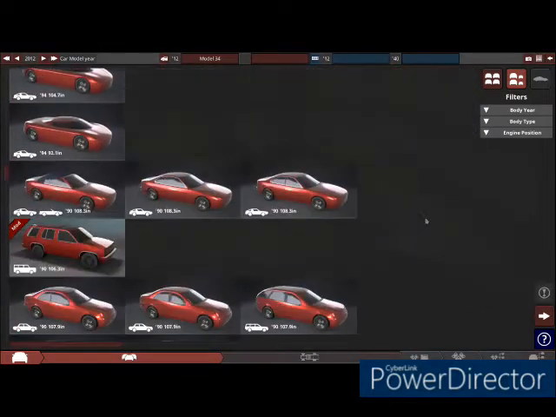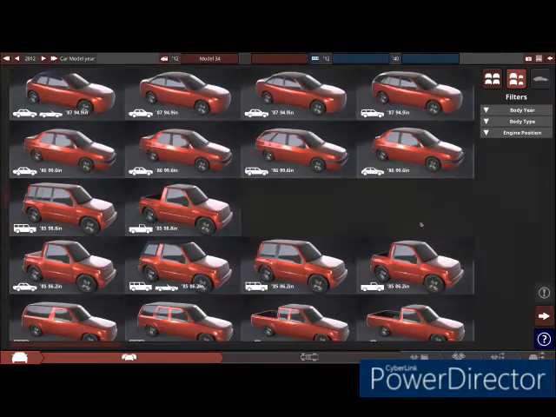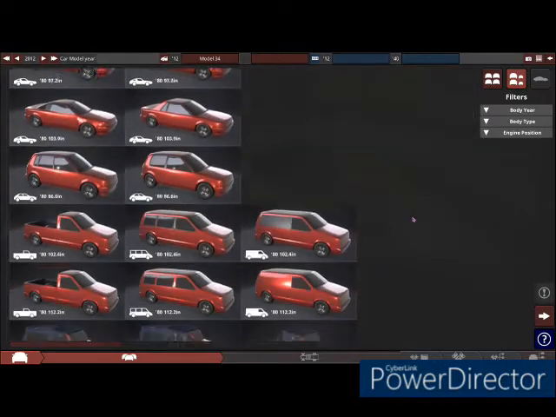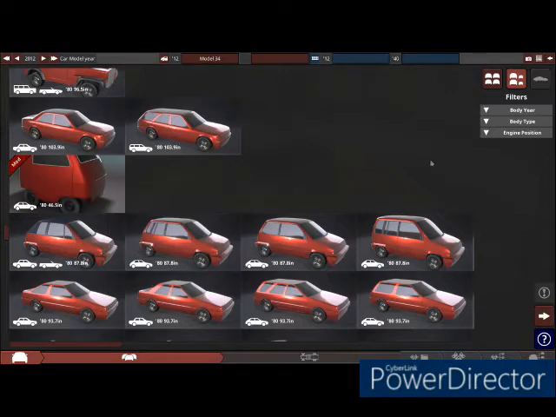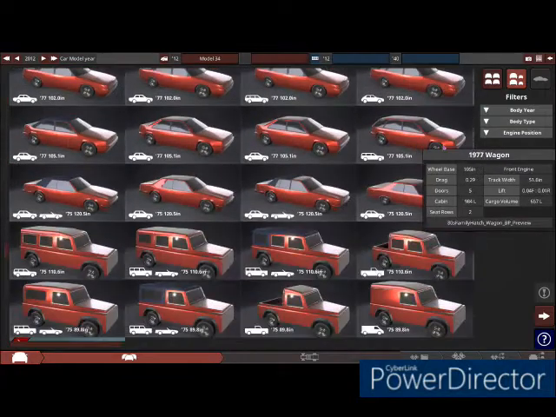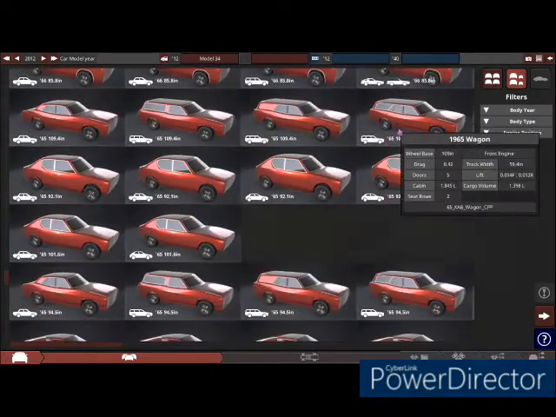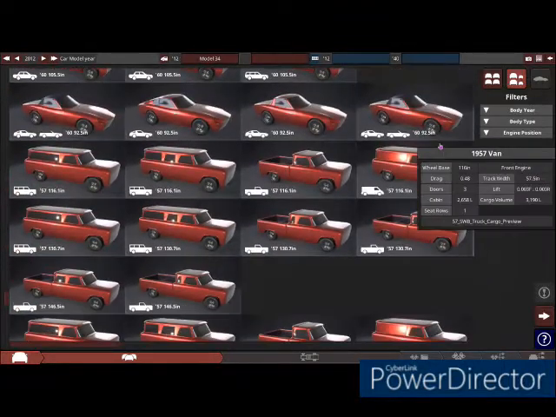I just gotta find it first. I don't know why I stopped and looked at that car. I knew it wasn't a tank. I tried to stare at it for a second. Let's see. No, that's not it. That's gonna be an upcoming car soon. The 1980 hatchback. We're looking for the tank right now, but this time it looks cool. Hopefully it's in here.